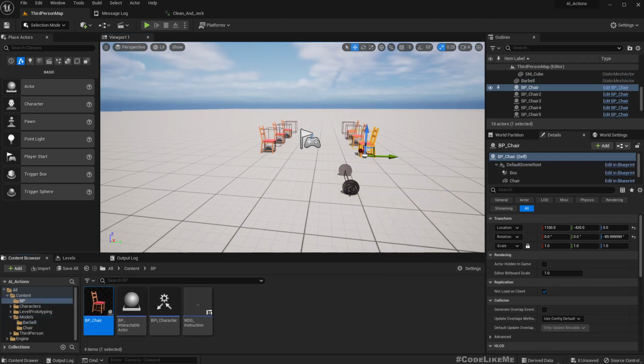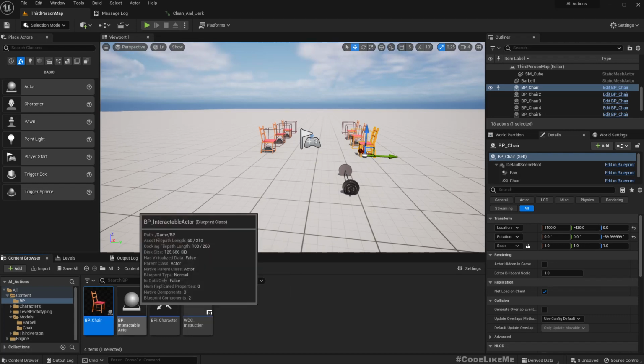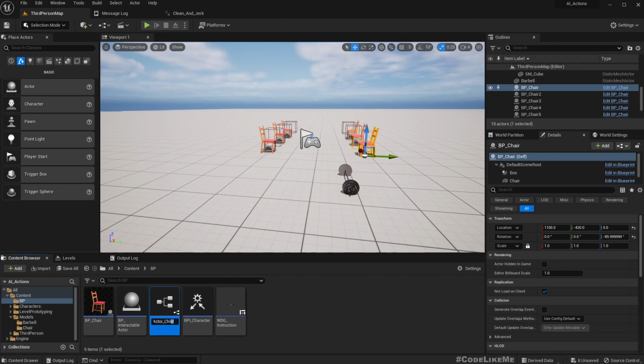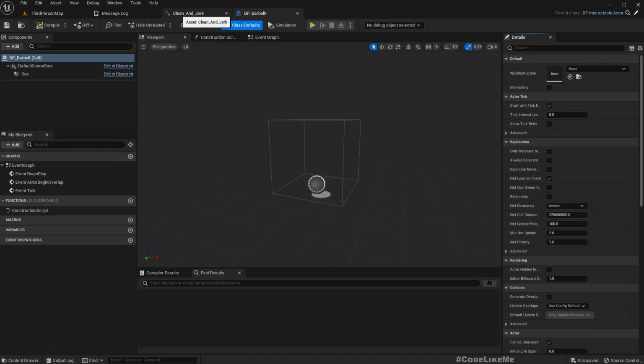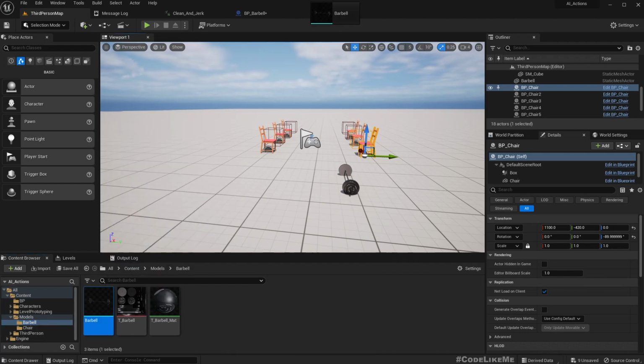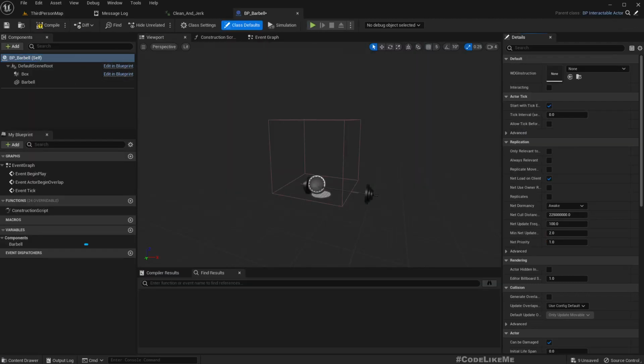Okay, so to get started, let me again create a child actor from this BP interactable actor, and I'll call it BP barbell and open it. Now here I'll add that barbell as a mesh component.